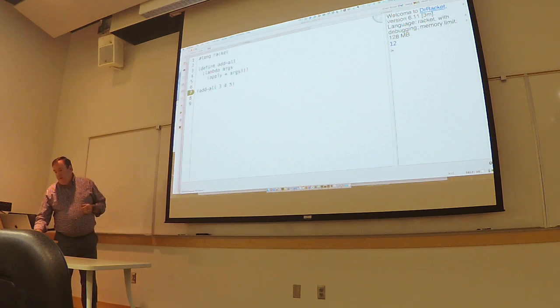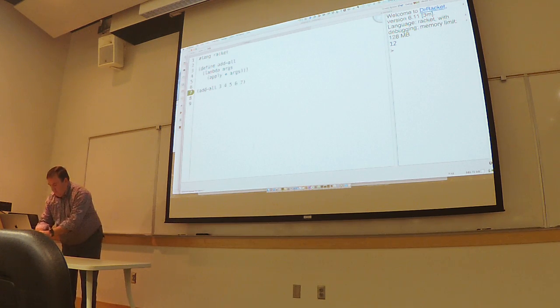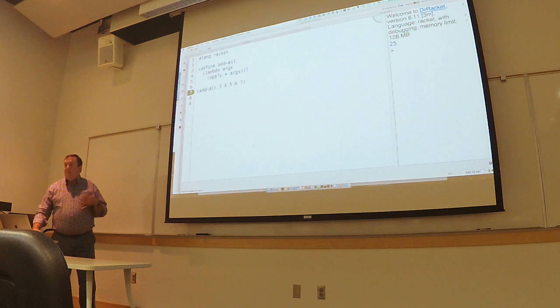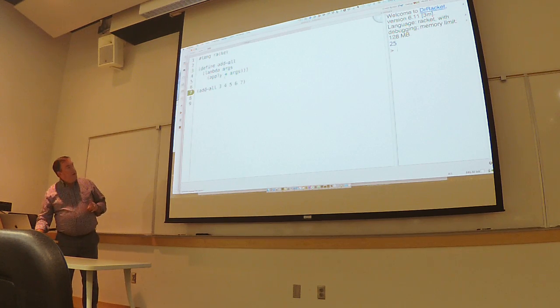So under the hood, it's basically making one call to plus with 3 parameters, or one call to plus with 5 parameters. If this is a fixed arity operator, you better pass it a list that has the correct length. If it's a variable arity operator, you can pass it a list of any length.